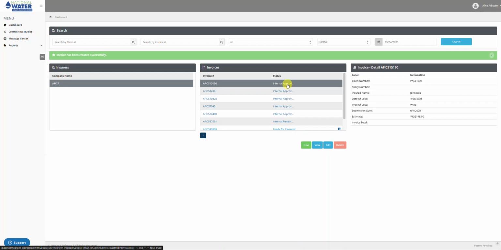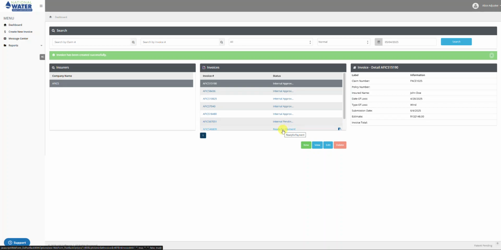Internal approved simply means that it's gone on to file review. They haven't approved it yet, even though the word approved is in that status, but it does mean that you've submitted it and now it's going to file review. Internal pending simply means that it's going to QA review after you have submitted, but the word pending clues everyone in that there are additional expenses attached to the invoice. That would be, for instance, if you were also billing mileage.